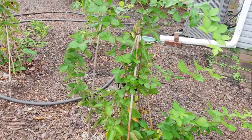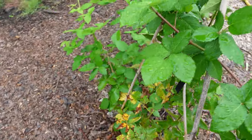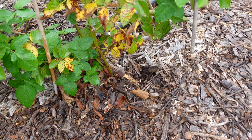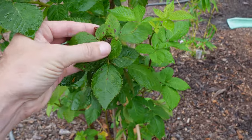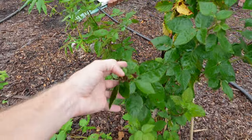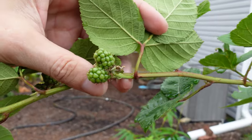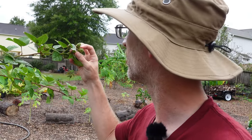Proceeding past these cannas, here are the blackberries — these are the Primark Freedom, three of them. They're looking pretty good, lots of nice green growth, not too much disease going on. We have been picking some off and have gotten some fruits here on this one already for the fall season — probably ten or fifteen have already come off and gotten eaten. I cannot wait to eat some of these — those look really good, big old clusters of berries. One odd thing is my flowers are splitting in half and giving me two separate berries. They otherwise taste really good — really sweet, really juicy, really nice blackberries. I just don't know why some are staying whole and others are splitting into V's.